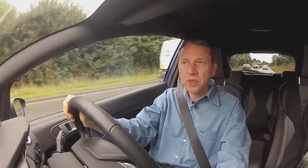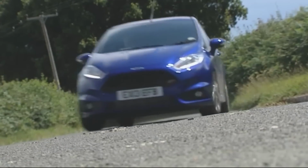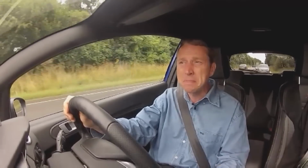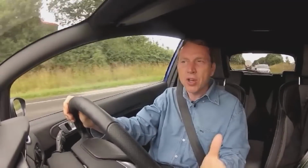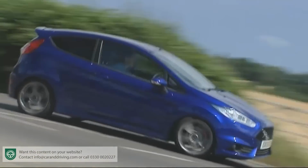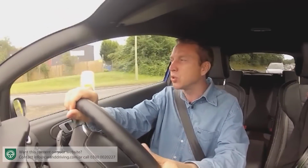The suspension features stiffer springs and has been lowered by 15 millimeters, just enough to wring the most out of what is already a brilliant chassis and deliver a level of cornering poise that makes the rival Peugeot, for one, feel a bit soft and compromised. This little Ford's been described as the anti-supercar driver's car, which means essentially that day to day in the real world on real public roads, you'd probably have more fun in one of these than in something seriously exotic.